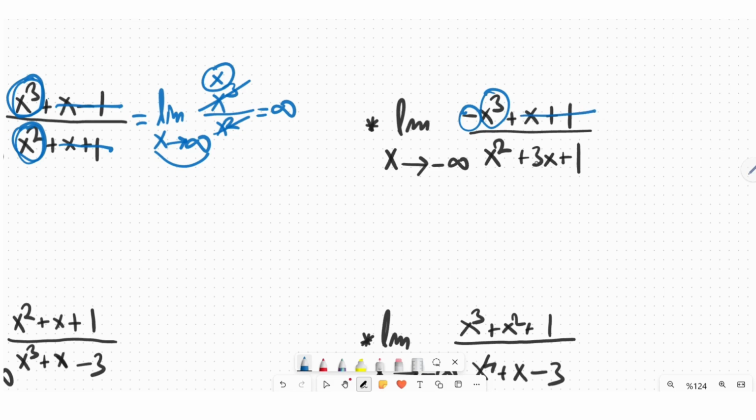Similarly, even if the coefficient of the leading term at the top is negative, we can obtain the same kind of result. We may ignore these terms, and we just focus on the division of leading terms. We are going to have minus x when you divide x cubed by x squared, and as x goes to minus infinity, attention here, the limit of minus x will be minus times minus infinity. The answer will be infinite.